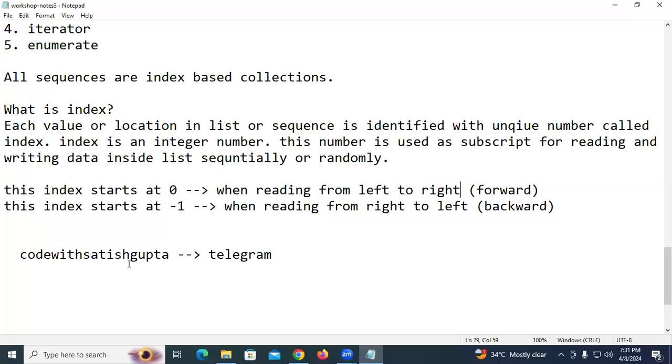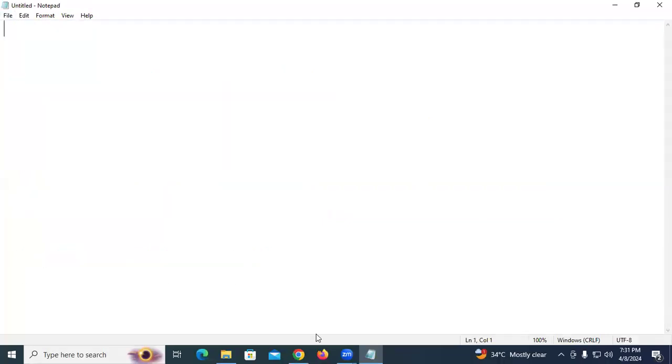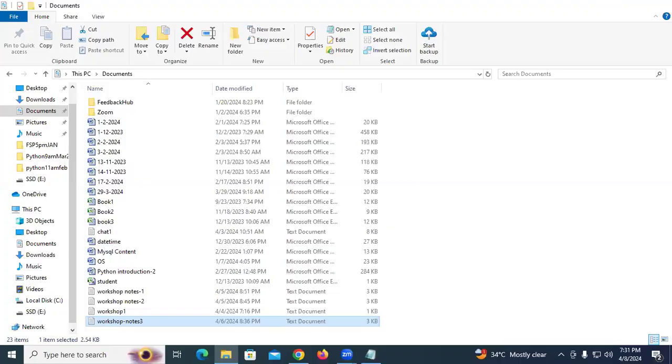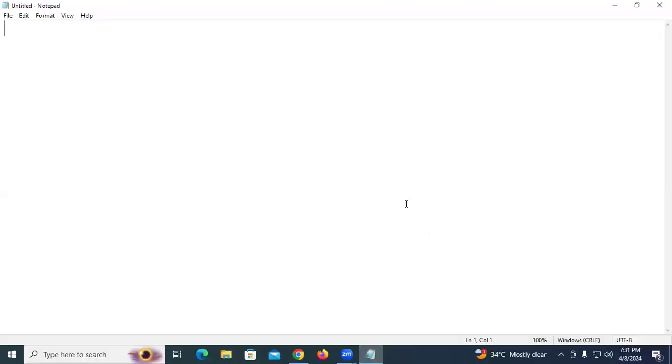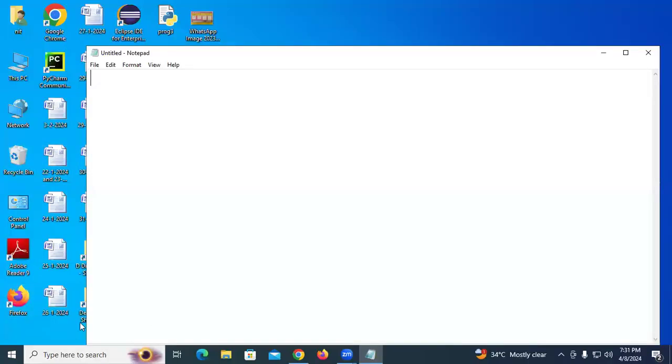But actually using index, how many values can you read? You can read only one value, but you cannot read more than one value.